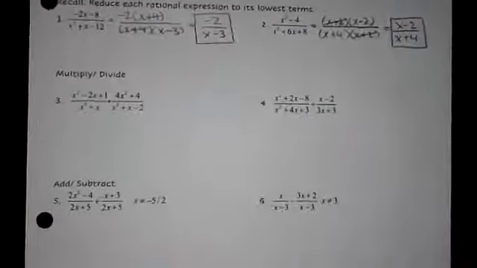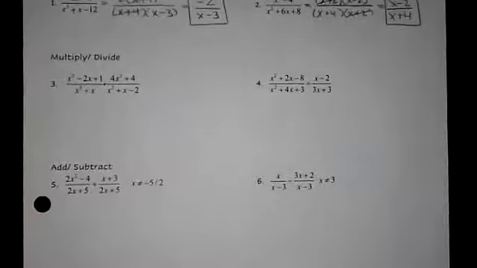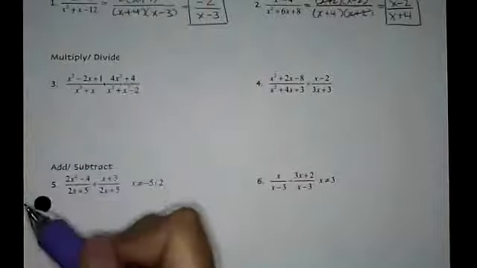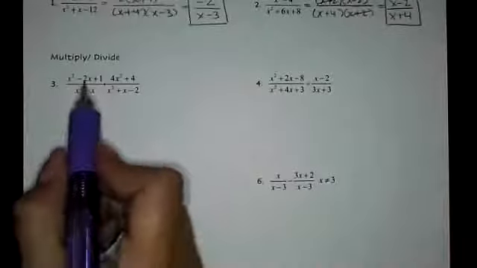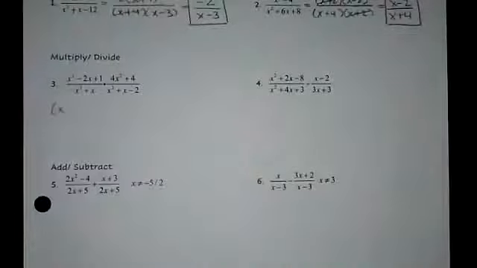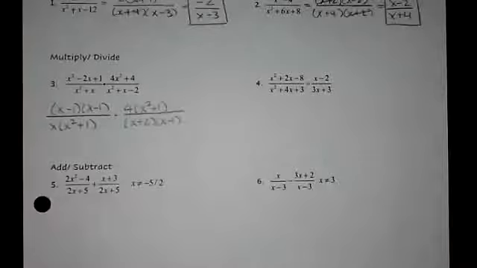Now let's talk about the actual operations. So we'll start with multiplying and dividing because that's actually the easier one with rationals. Again, factoring is your friend. And in some cases, like this one, you will have to factor 4 times to do this equation. So we need to factor all 4 of these. All right, so now that we have it all factored out, we can start canceling things out.